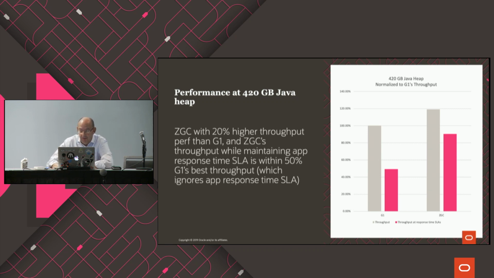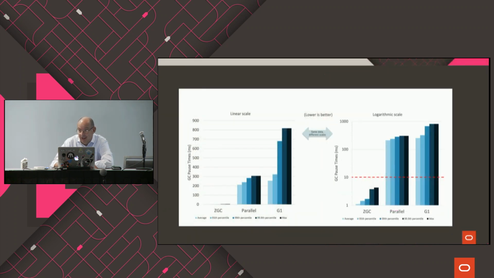And we now have some customers that are running ZGC up to 16 terabytes. So that's exciting for us, and we continue to see the drive towards pushing the limit in terms of scale. Another thing that ZGC is providing is extremely low pause time. That's a few milliseconds, which is an order of magnitude better than any other technology that we are seeing in the marketplace.